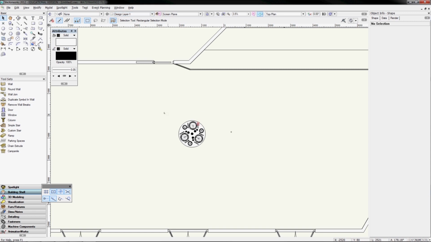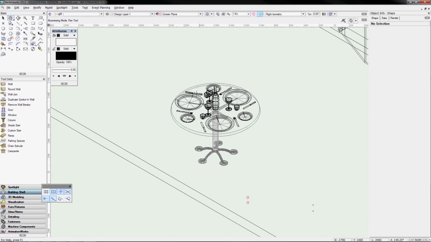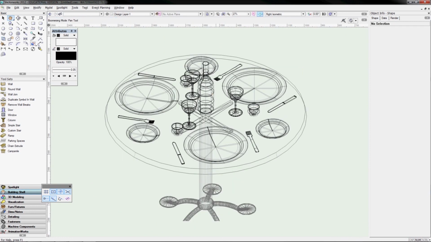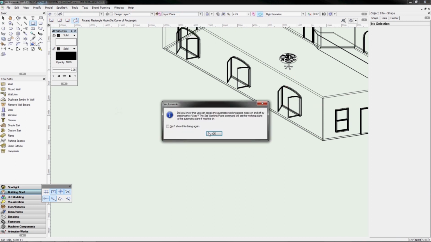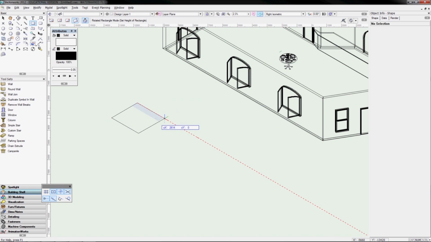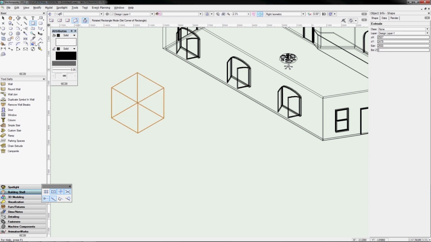Now the reason I'm doing that is because I really want to focus on what we've got going on here, and I'm in an isometric view, and I just want to run through how you apply textures and how mapping works. So maybe we'll just start off with a more basic example out here on the side. I'm just going to quickly draw, and I'll put this on the layer plane. Excellent. So here's a basic box, and I'm just going to extrude that around to 500. Okay. And I'll also draw a cylinder, because cylinders and boxes have slightly different mapping types to them.